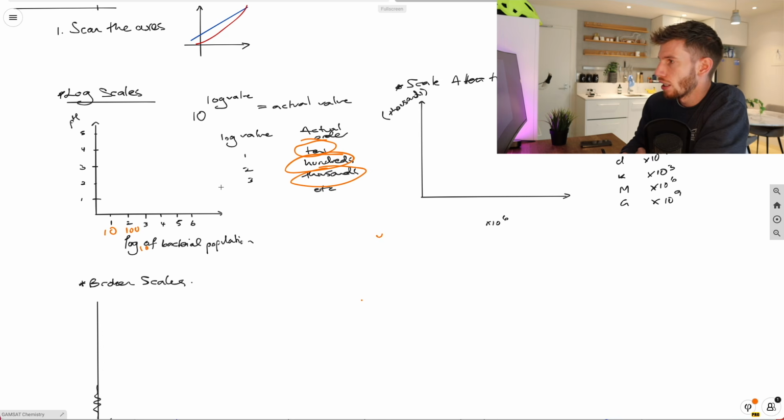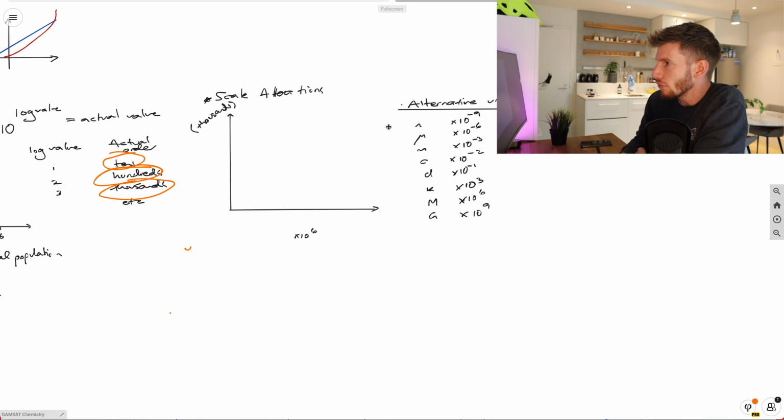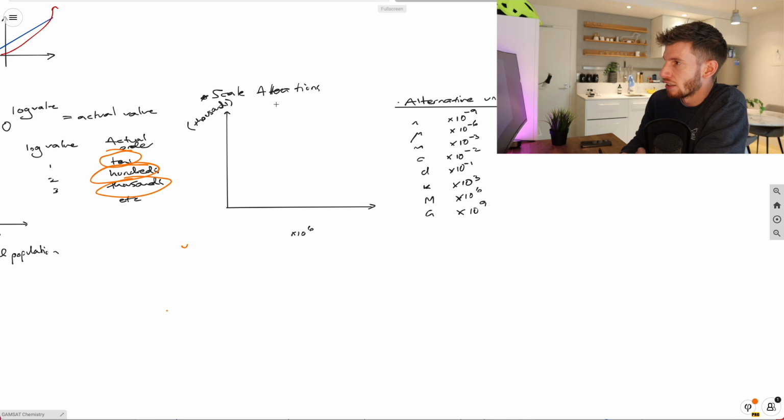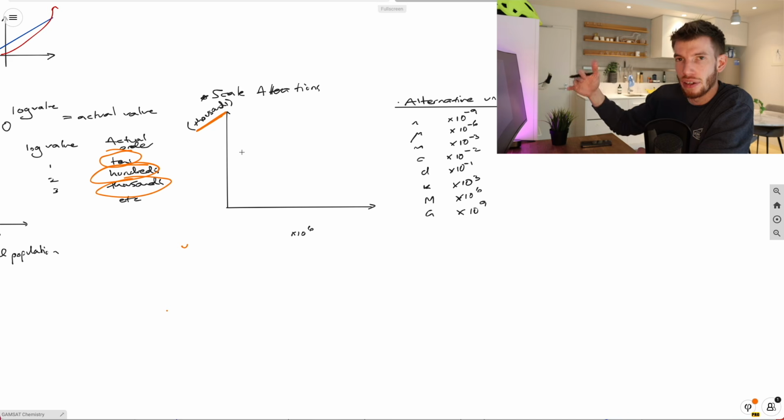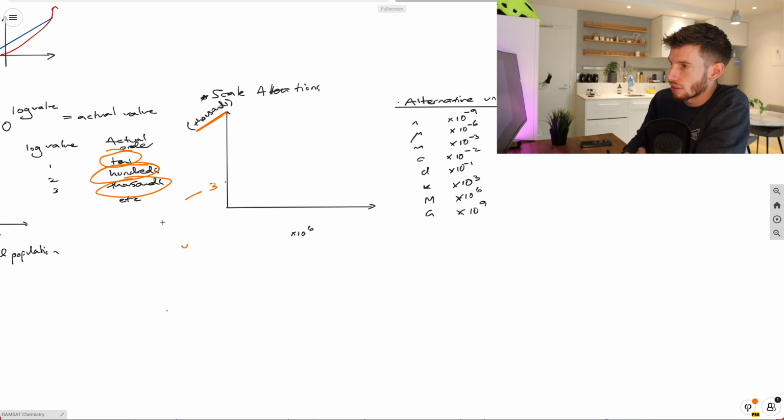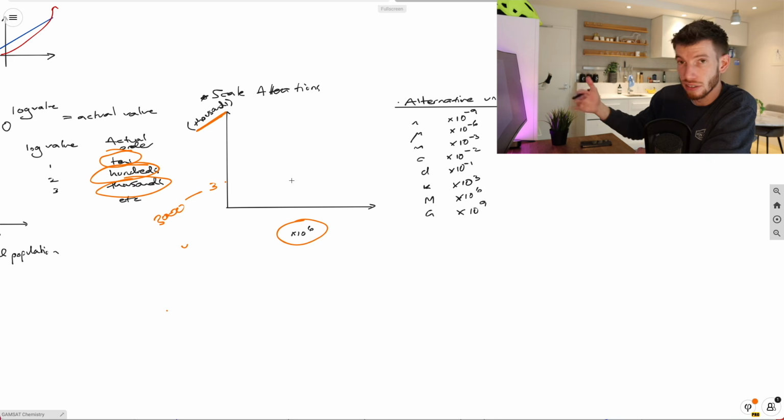That's the first one. And then the next one is scale alterations. This is where they put in extra things, like in the units, they'll say "in the thousands", for example. So if this says 3, that really means 3,000. It's representing it in groups of 1,000. Or they might do something in exponential or scientific notation, where they put times 10 to the power 6, so that is millions, effectively.